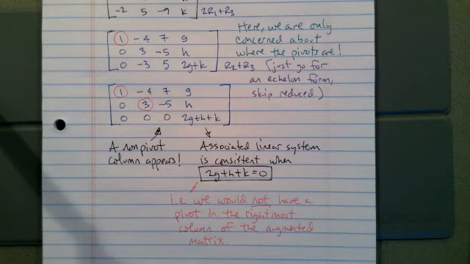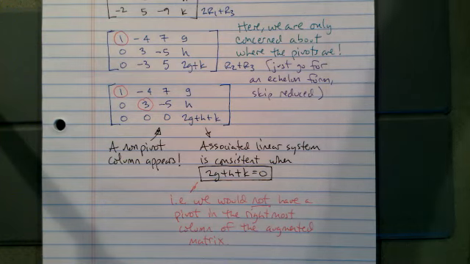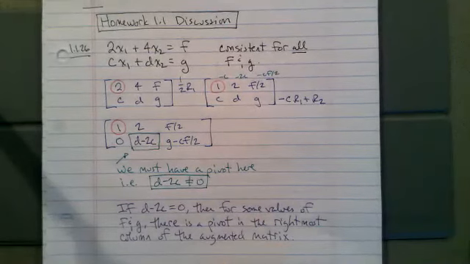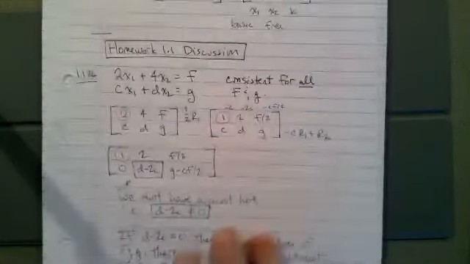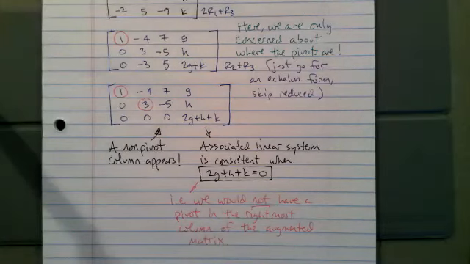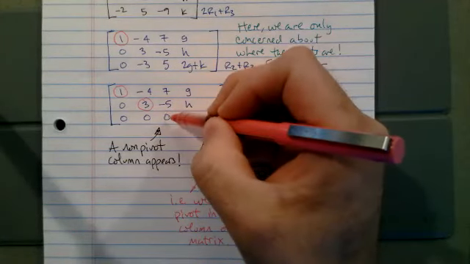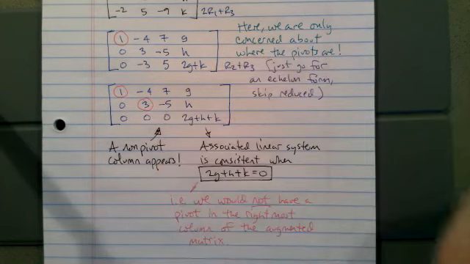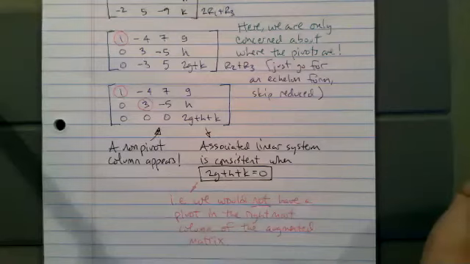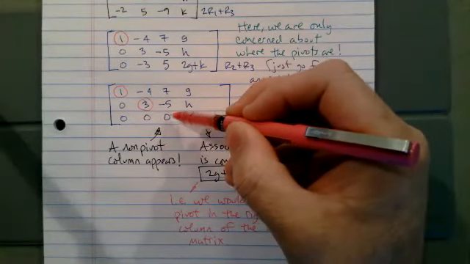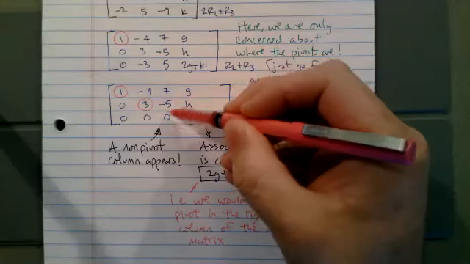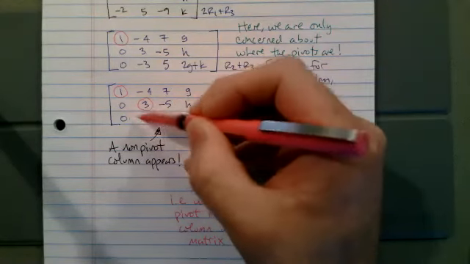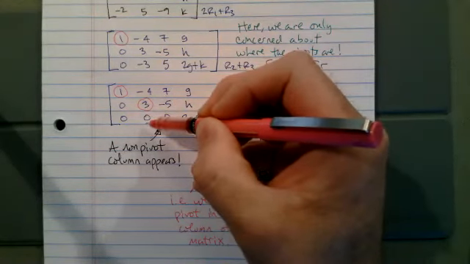I'm sorry, for number 25, why did we conclude that 0 is a non-pivot column? On number 25, oh, sorry, that's 26. On number 25, there's no way to get a pivot down here. We can't make this non-zero without breaking these zeros that we already got, right? And if I start using one of these rows to put something down here that's not 0, then all of a sudden I'm breaking the echelon form that I have over here.